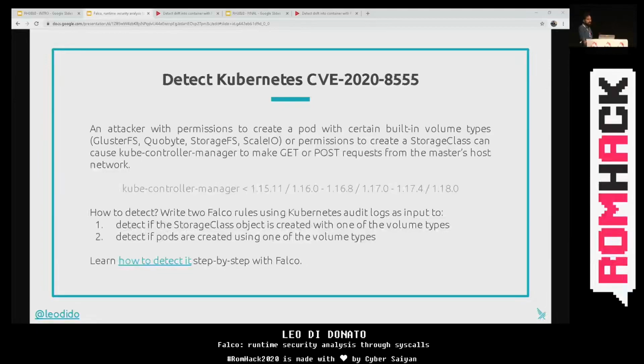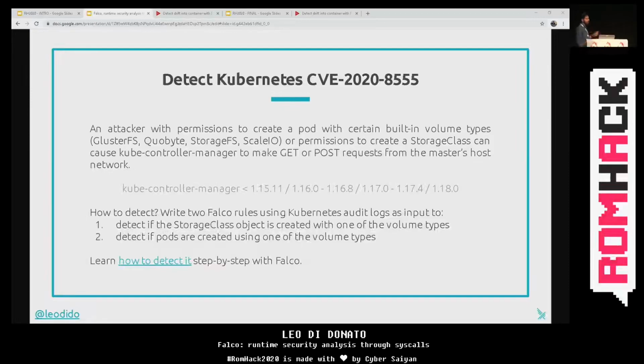This can be caused by an attacker with permission to create a pod or a storage class with certain volume types, causing the kube-controller-manager to execute some GET or POST requests from the master's host network, which means you can grab credentials and things like that.